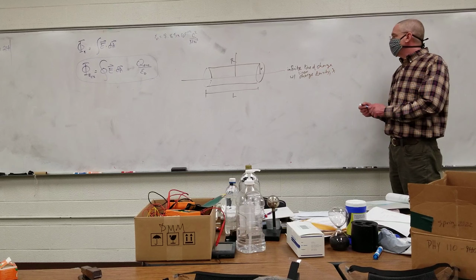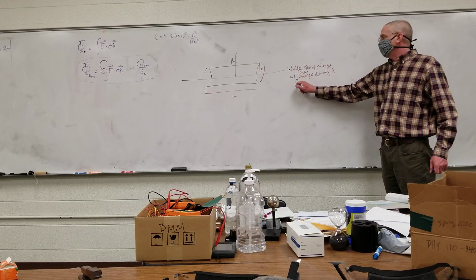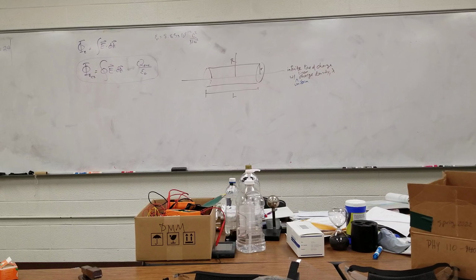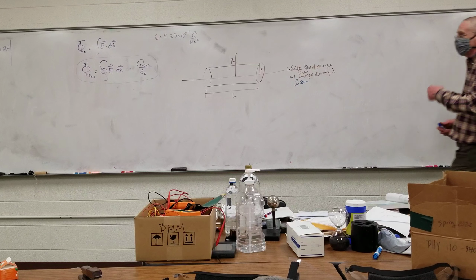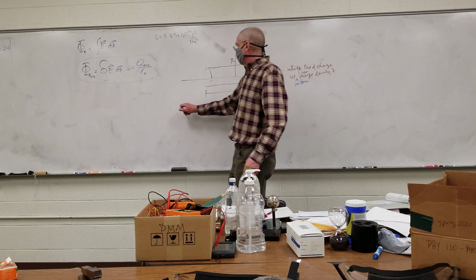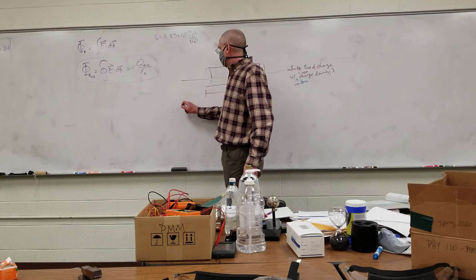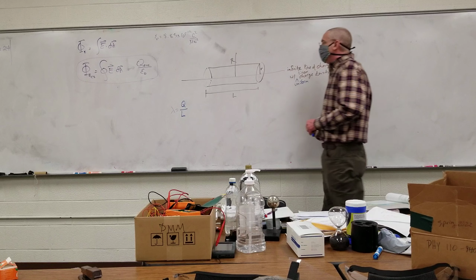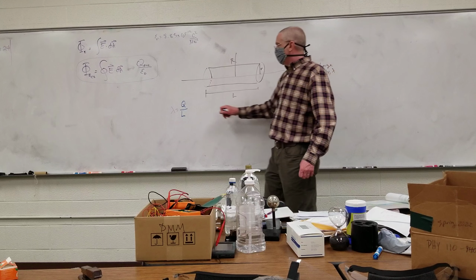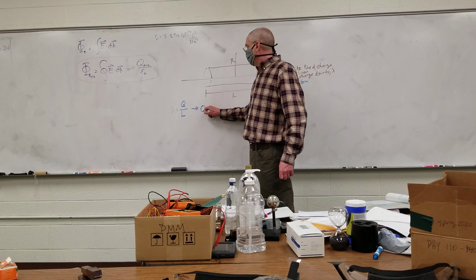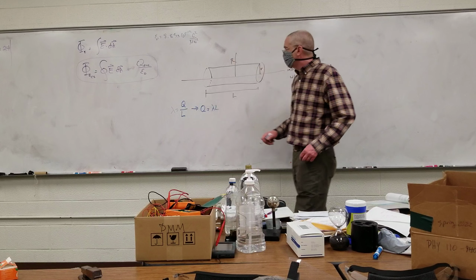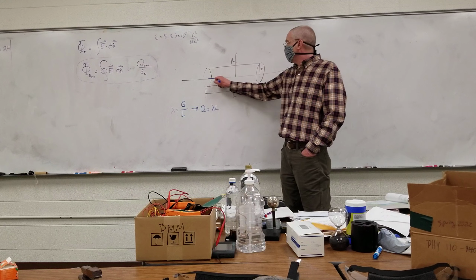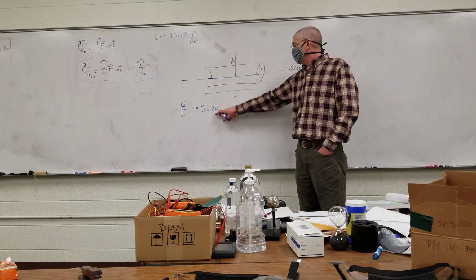We have a linear charge density, and I should officially say uniform linear charge density. So it doesn't matter what length I take, it's still going to have the same ratio of charge to length. Lambda is equal to charge divided by length. And so therefore the charge would be lambda times the length. So the charge that's enclosed inside my cylinder here is just going to be lambda times L.